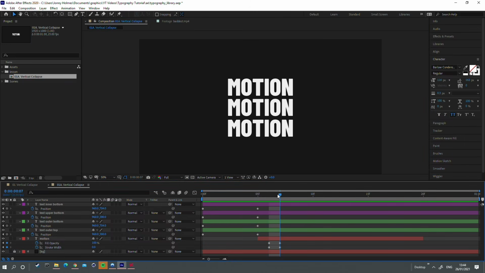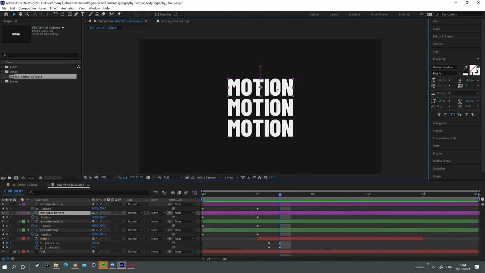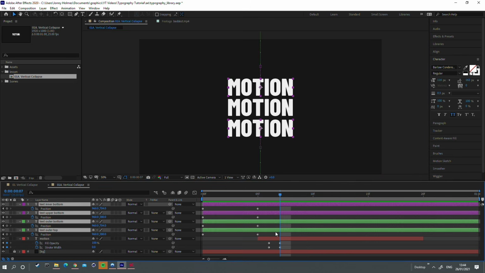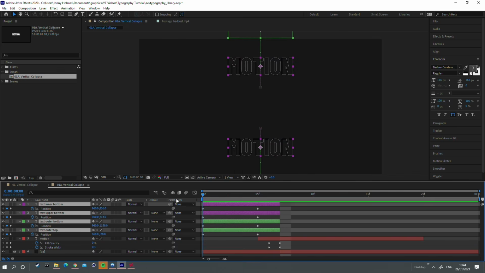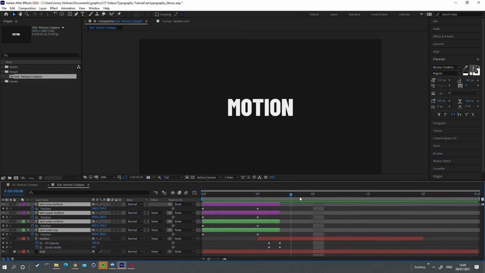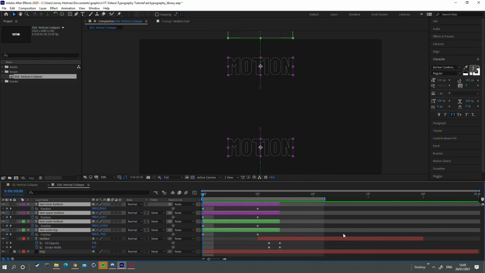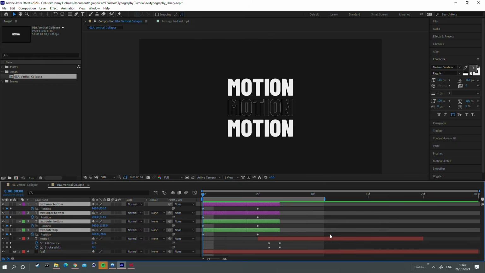Now when the fill and stroke change for this center layer, we want these outer elements to disappear. So let's highlight all of them and drag their endpoints to our playhead. So then we have something like this. And let's move our playhead to 10 frames and press N, so we set the end of our composition here, and then we play.